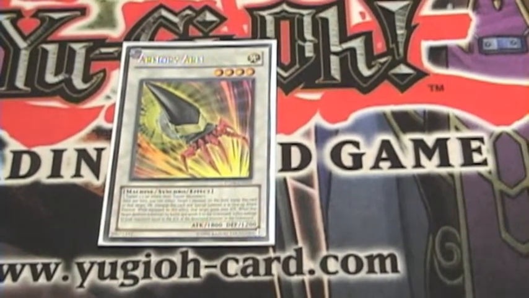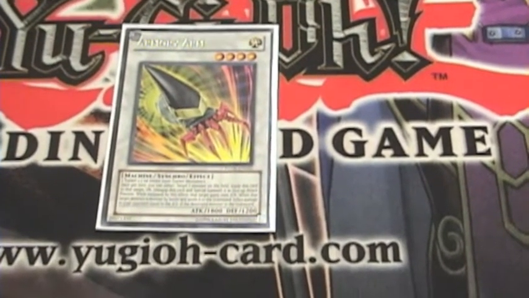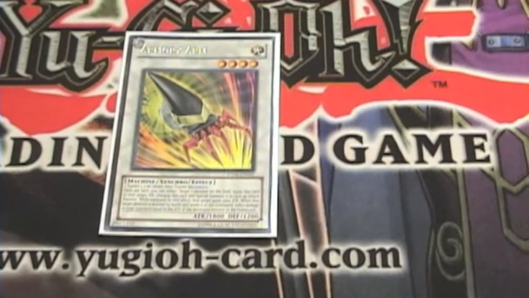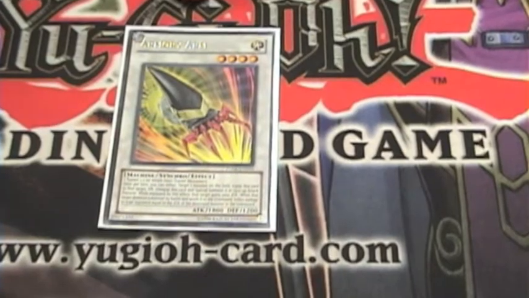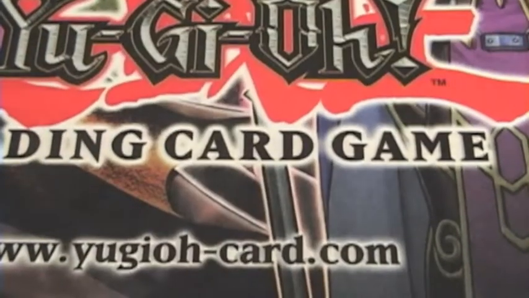So if you have 3,000 attack and you're attacking a 2,000, that means they're going to lose the 1,000 of the difference, plus they're going to lose the 2,000 because that's what their attack was. So it's like attacking directly. And if you get the Armory Arm and BLS combo, that's pretty much it, because that's 4,000 to 4,000 right there. So another fantastic card.